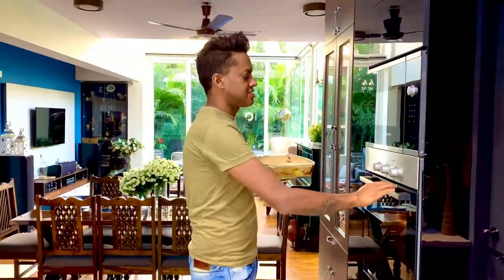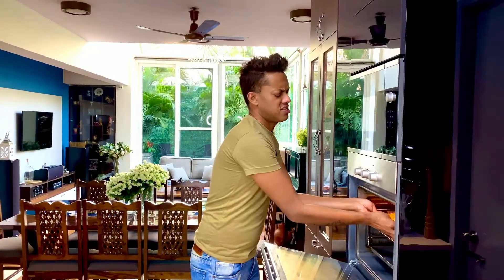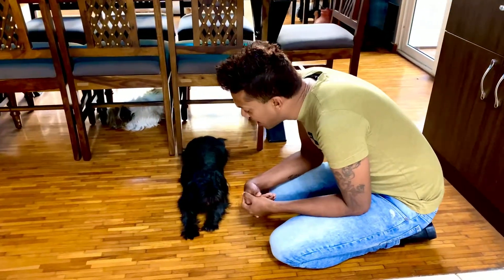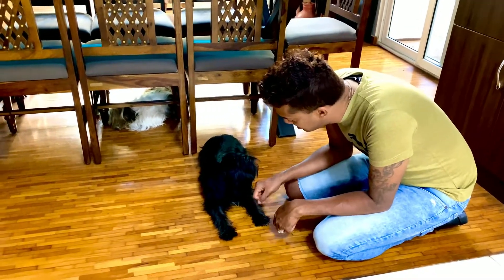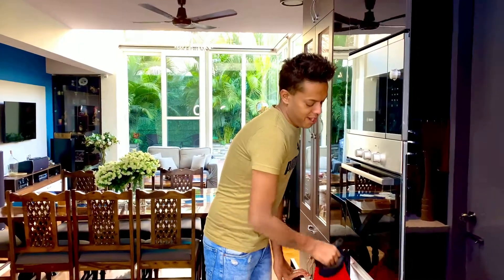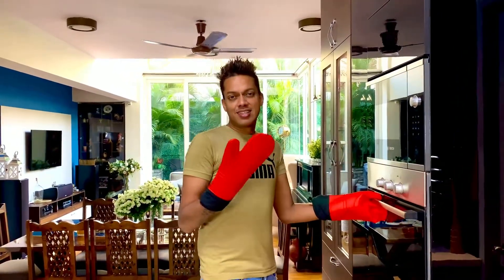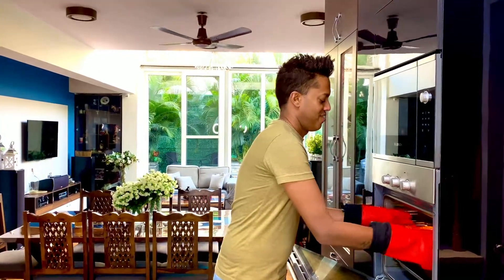This goes into a preheated oven at 200 degrees Celsius for 30 minutes. The higher the temperature, the more stable the crisp. The best part about this gorgeous dessert is the summery, citrusy overtones that the fruit brings to your entire kitchen — the scents are sharp and pronounced — and this is ready.